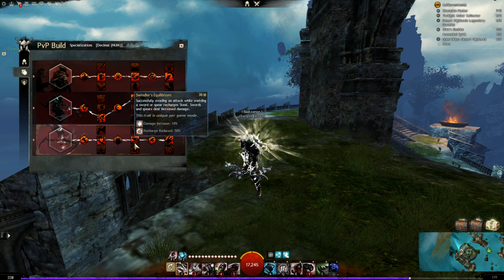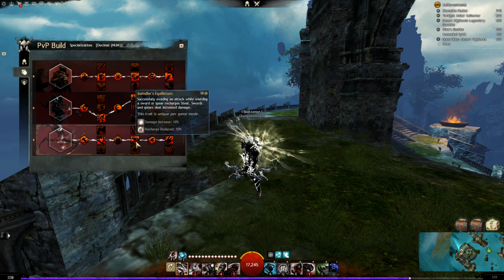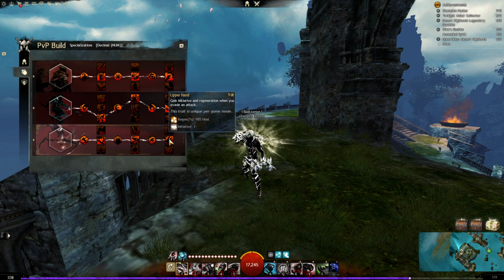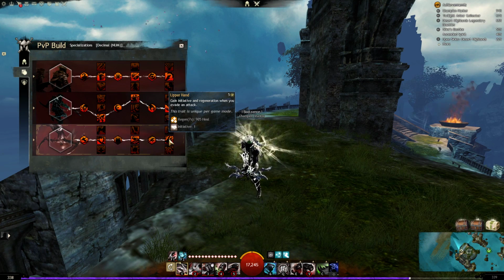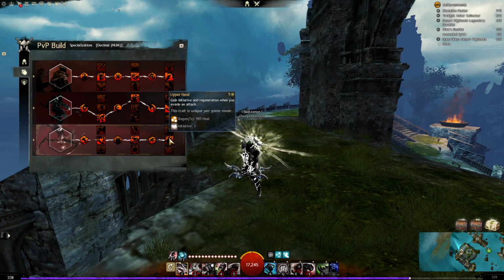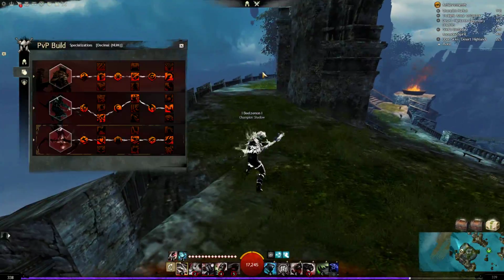Swindler's Equilibrium for the extra 10% damage and the steal recharge by 50% every 30 seconds. Really nice to have. It's basically because of the more damage, and the steal recharge is also nice to have. Upper Hand, every 5 seconds, some HP regeneration, and the main reason to use this is the initiative that you get every 5 seconds. Gain initiative and regeneration when you evade an attack, that's every 5 seconds, and extra initiative is always great to have.